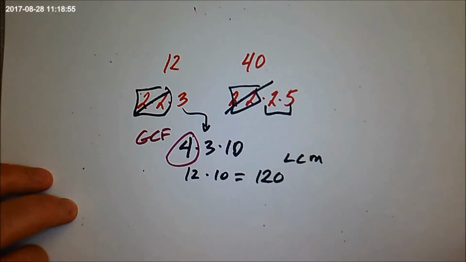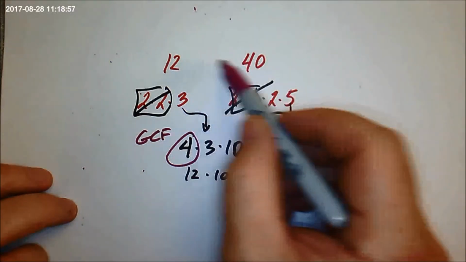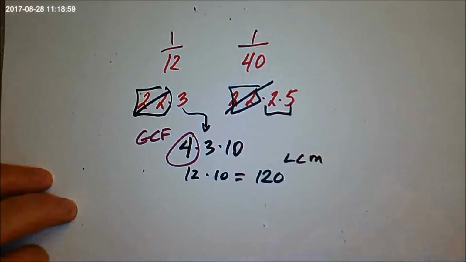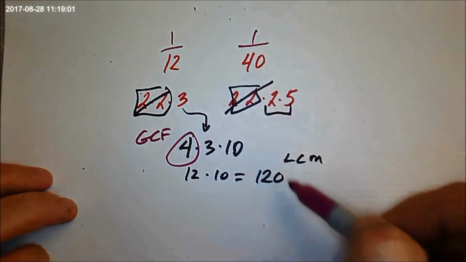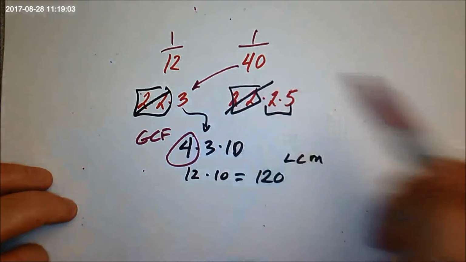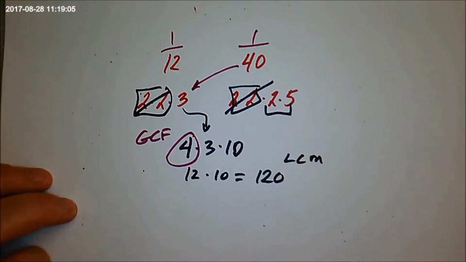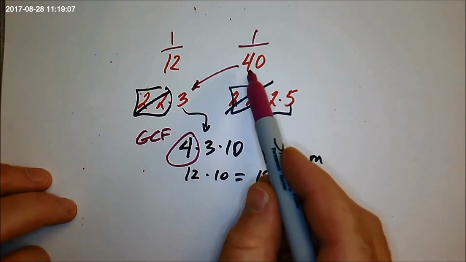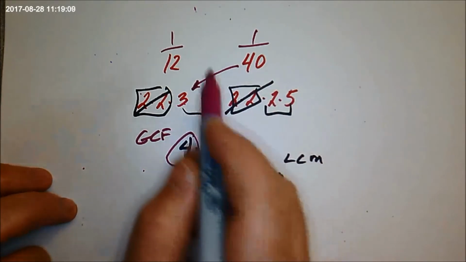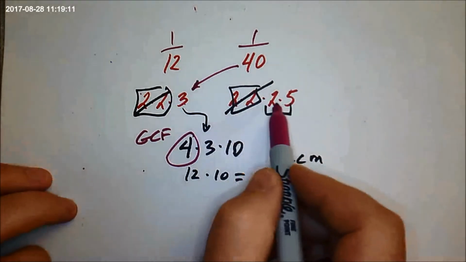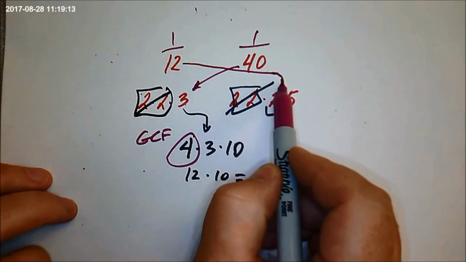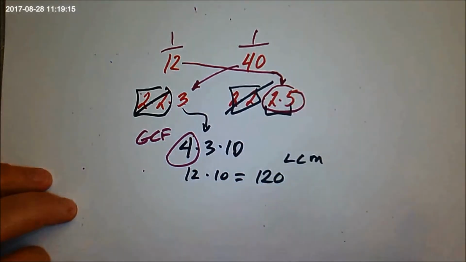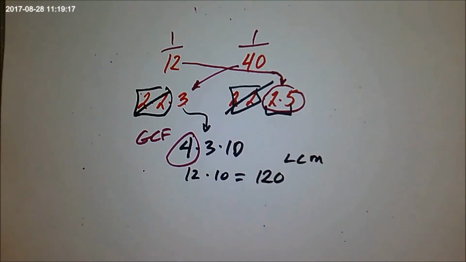Now another trick right here. Lowest common multiples for denominators when you're adding, and if we had these two things as denominators, right? The way I'd make 40 into 120 is by multiplying by the leftovers of the 12. Now, that's pretty easy, but if this was an ugly number, that's a good shortcut. And the way I make 12 into 120 is I multiply by the leftovers of the 40, which was 10. 10 times 12 is 120.